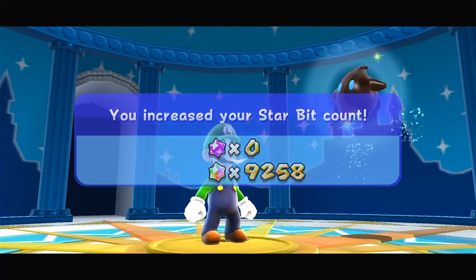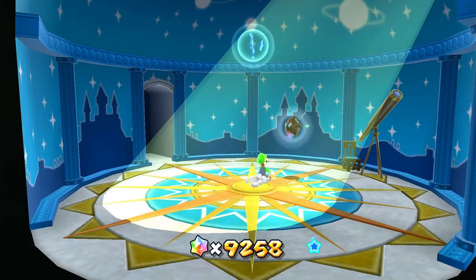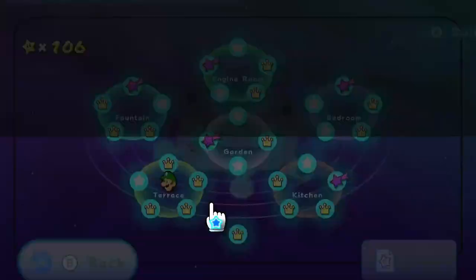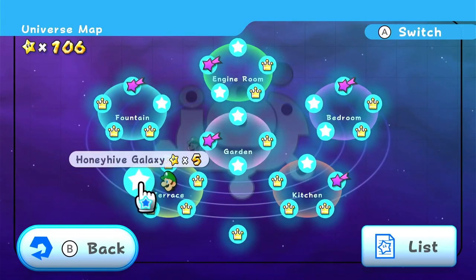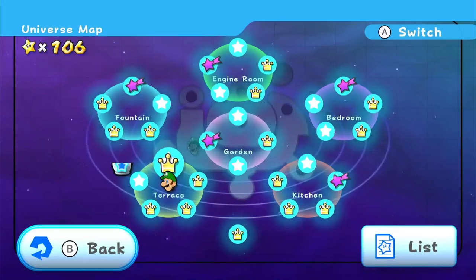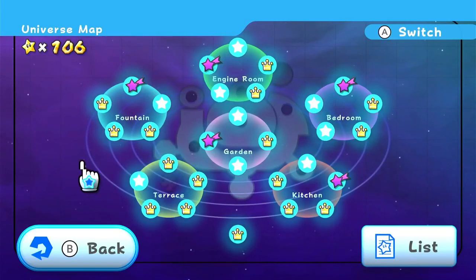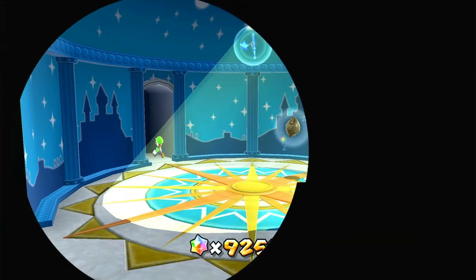Yeah. Save your game? No, I'm not going to. Right. Of course these do, it is random where they appear, so they might not appear in the same dome you're currently in still. So, you can now see Good Egg Galaxy now has a crown. So, yeah. We'll go to the fountain next. For Space Junk.